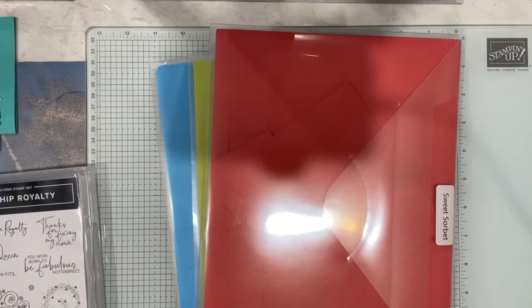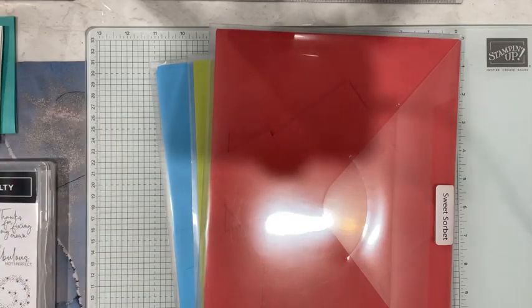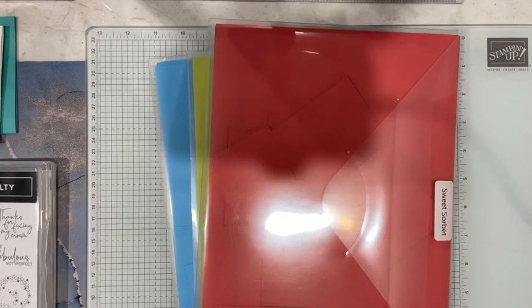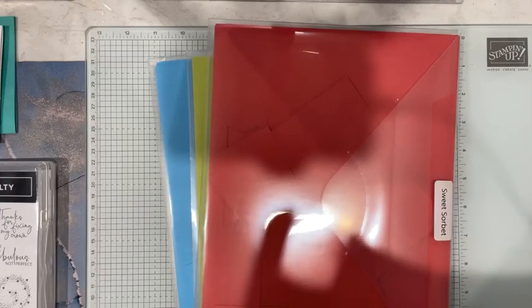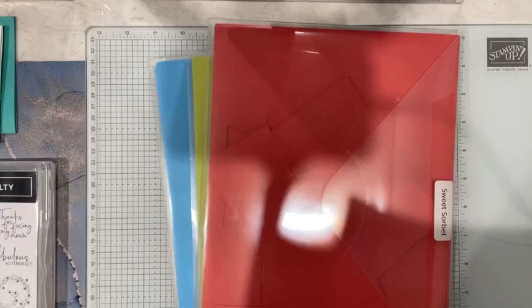But the April card class payment is due. I think I've put it for the 3rd, which is on Thursday. But I am placing an order tomorrow, so I am going to be ordering most of the supplies tomorrow, because I need to order the pre-order stuff as a demo. It's pre-order day tomorrow. That's exciting, isn't it? So I'll have some more stuff to show everyone.